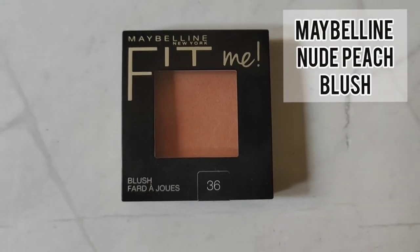Now we're finished with mascara and moving back to the face. I'll apply blush on — I'm using Maybelline Fit Me in shade Nude Peach. It's the same technique as the cream blush: tap off the excess and then bring it to the top of the cheeks. Next, we move to bronzer from L.A. Girl in the Glam palette. Apply it along the cheekbone and track it toward the front.